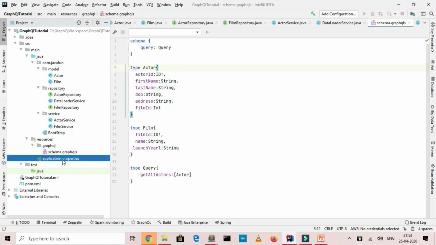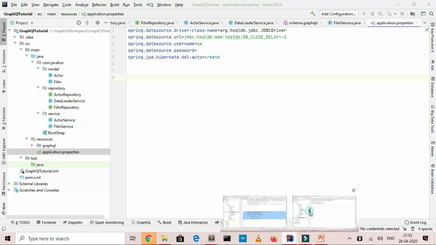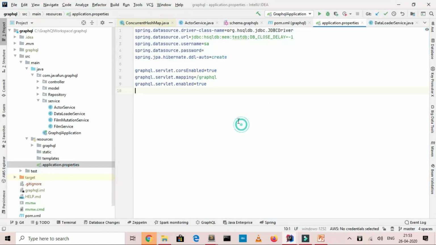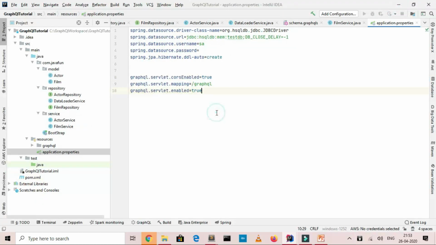To test our service, we need to access the UI which has been provided by the GraphQL Java tools that we added into our POM file. To enable that UI interface, I need to add certain properties. So I will add three new properties.